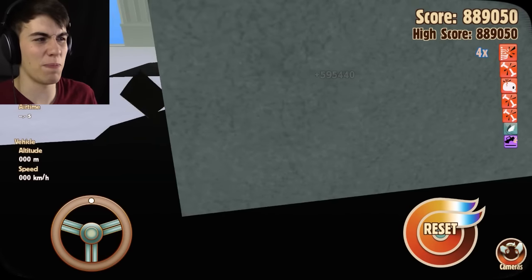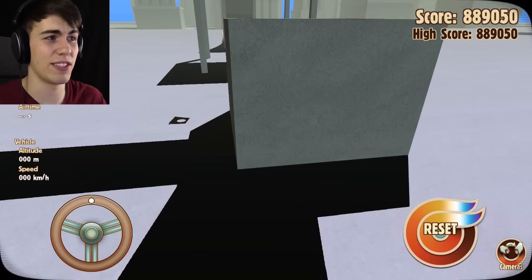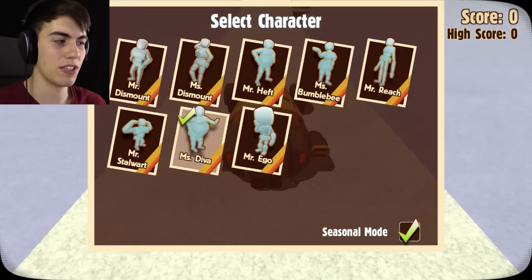Yes. Landed in the bucket. I don't know why we wanted to do that, but there you go. It really is just a ramp. Okay. All right. I need to change my character, guys. Mr. Dismount, Mr. Hef, Mrs. Bumblebee, Mr. Reach, Mr. Stalwart, Miss Diva, Mr. Ego. I'm going to go with Diva, okay?